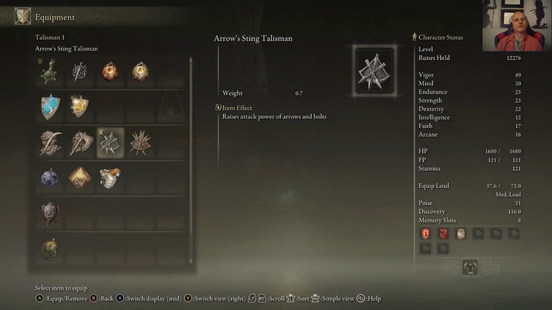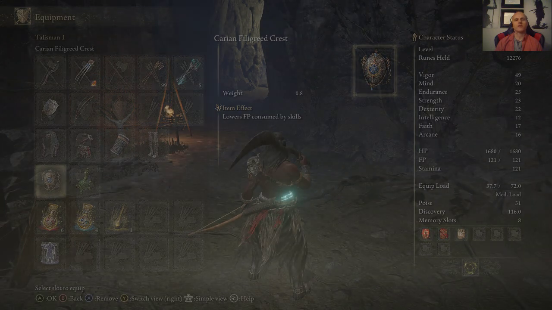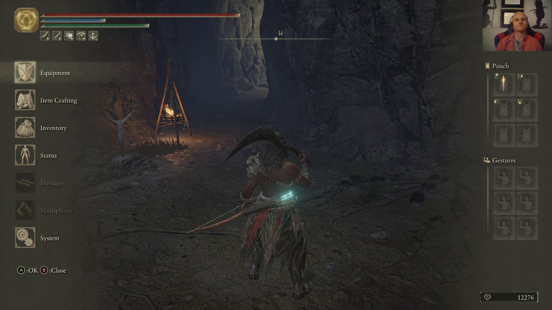I could trade that out for some extra damage. He does fire damage. I do not have anything that's going to help with fire. I'll just save my FP a little bit with it. That's what I'm going to do.